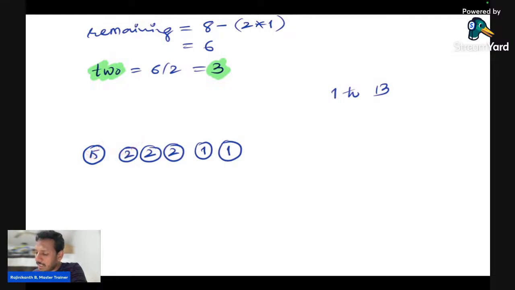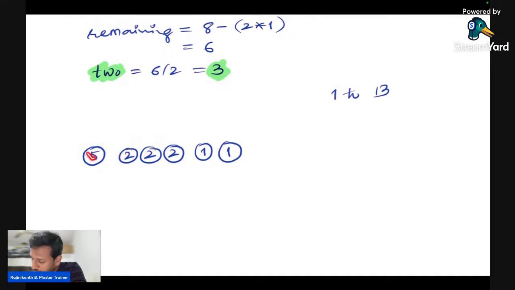Can we generate 8? Yes, 1 2 1. Can we generate 9? Yes, I can give 5, these two. Can we generate 10? Yes, 1 5 rupee coin, 2 2 rupee coins, 1 1 rupee coin. Can we generate 11?